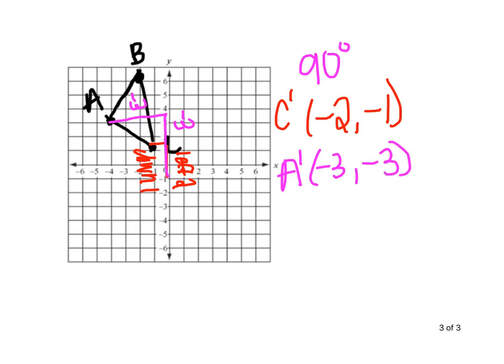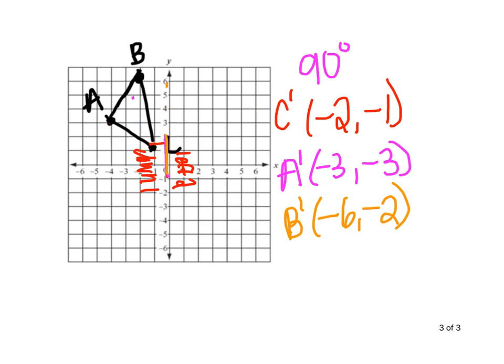And then our new point for B, I'm going to use a different color here. Now I'm turning my screen again, going left. Let's see, that's 6 and down 2. So my new point for B is left 6, which is negative 6, and then we went down 2. Okay, so we probably got the same thing with the rule if you want to check that out. So let's graph that so that you can see what that looks like, 90 degrees.